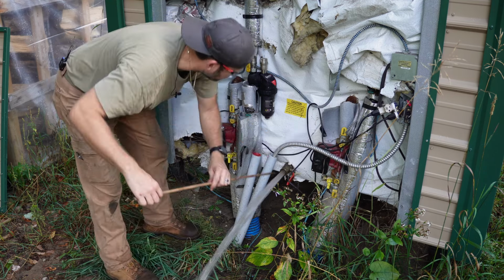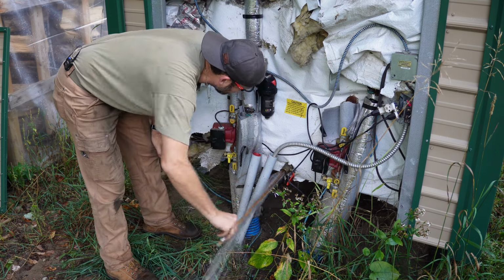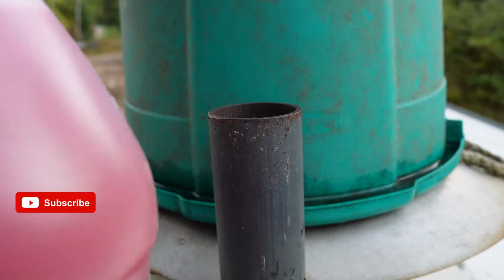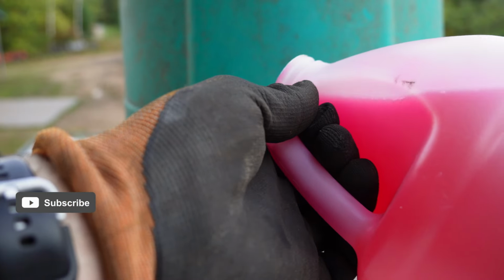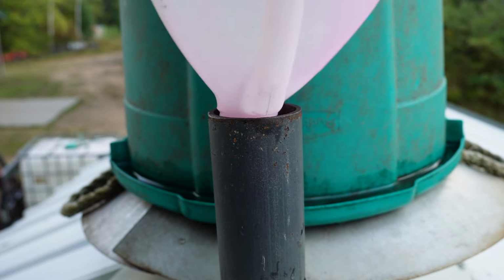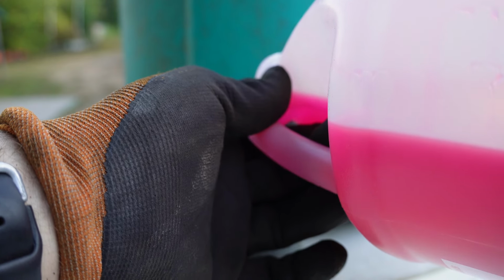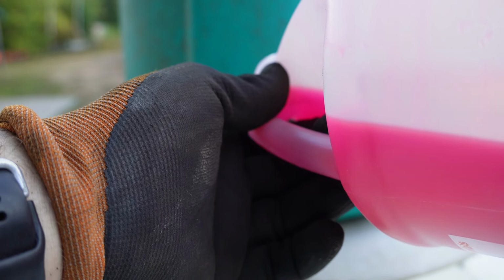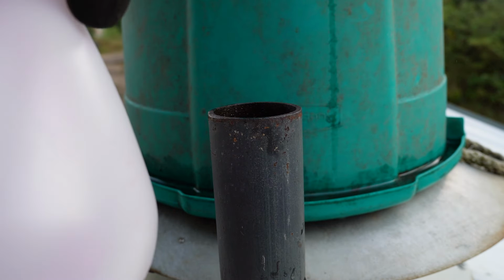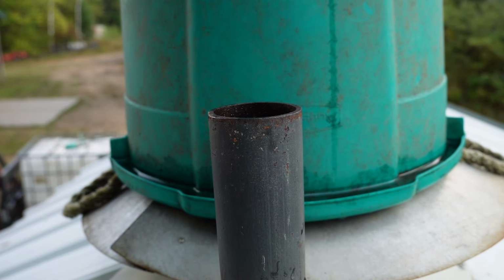So before it gets completely full, let's pop this bugger back open. Oh yeah, look at that. Okay, not bad. Very, very little's coming out. I'm gonna go shut this off so we can add our secret sauce first. All right, on to almost a last step. One of these gallons is for 300, so we'll call it 1 gallon and 3/4 to properly treat this tank. And I could put the rest in, it wouldn't hurt it, but I put like 1 3/4 gallon in there. And then I'll dump the rest of this one in either next summer or the following summer, depending on what the water looks like.